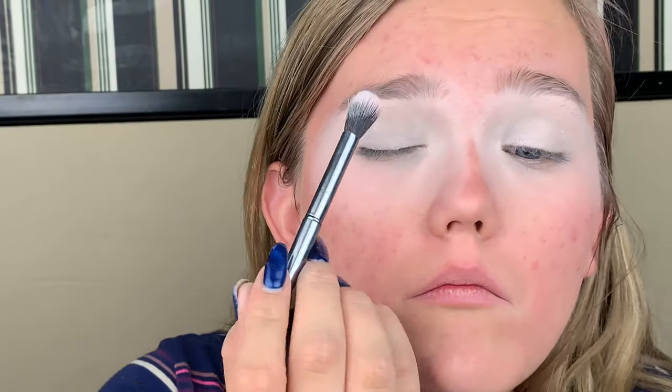I'm going to prime my eyelids with a white so the colors pop out, but still celebrating pride, just in a different way. I'm going to start first with the yellow, using the E18 brush by Morphe. I haven't used bright colors over the white yet — it's like popping out, honey. I'm just going to pack this yellow all on the lid and bring it up to my crease, tapping it so it has the most color payoff.